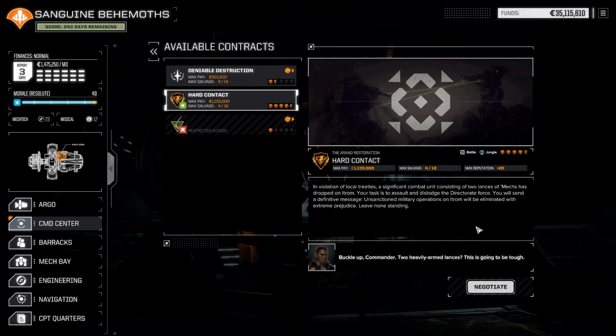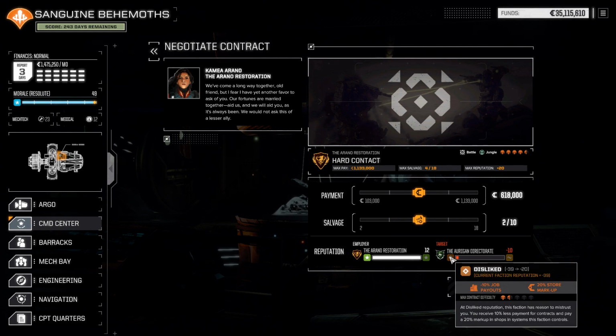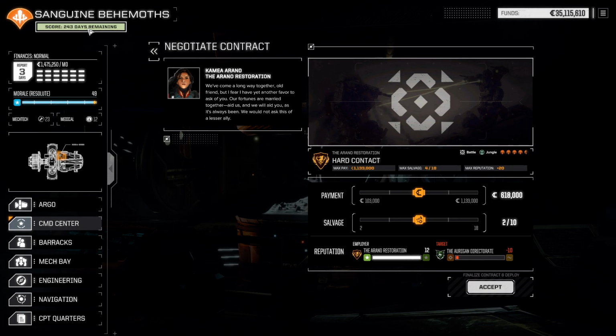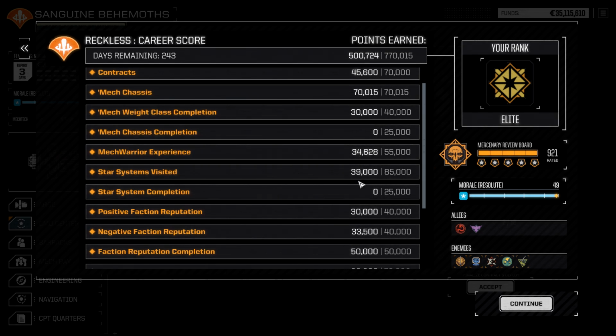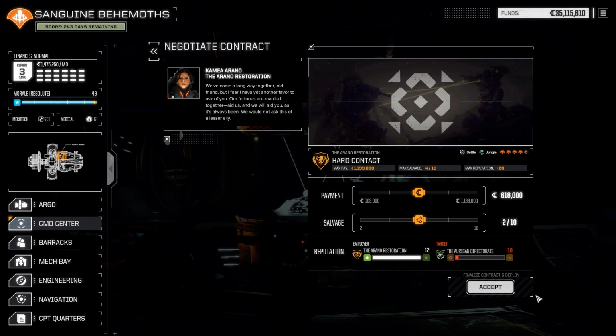In violation of local treaties, a significant combat unit consisting of 2 lances of mechs has dropped on Itram. Blow them all up. Oh, it's the Directorate. We don't care about these guys at all. It's a shame they're probably not counting toward our score, the negative rep we acquire with them. Yeah, I think 33.5 is what we had before. It's so easy to get negative rep with them. I would love it if it counted.